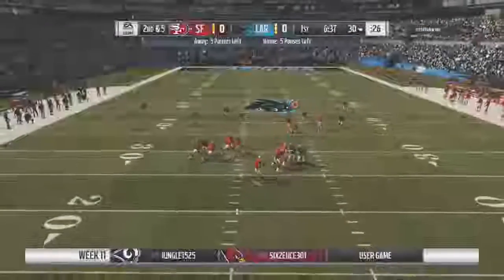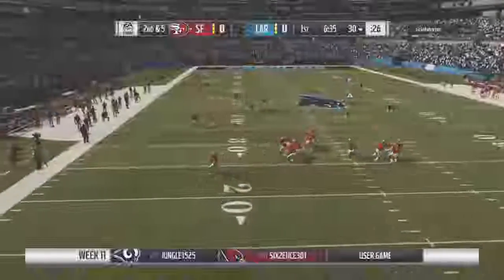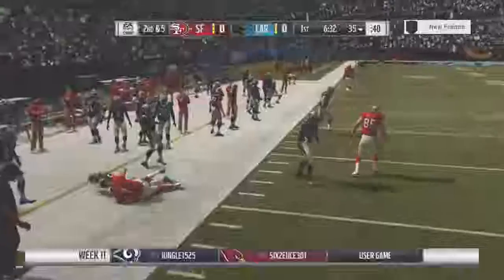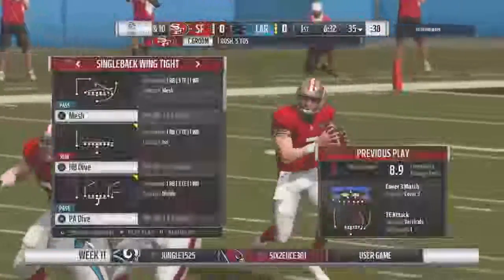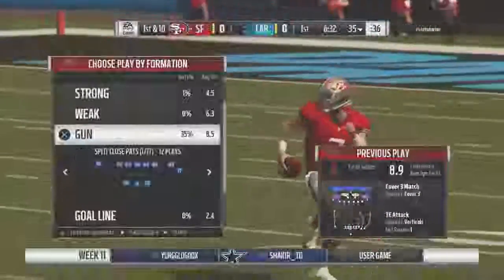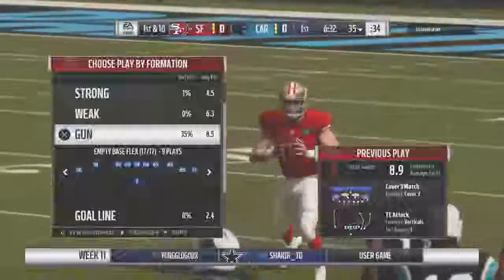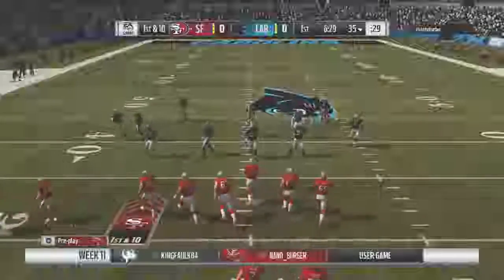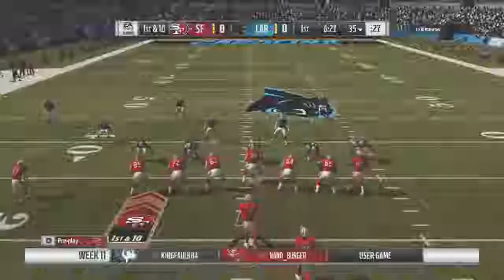Because to me, that's the magic number. 20 points scored, you give yourself your best chance to win. So if they're up around 24, 28, 30, they could be in some trouble. And I think so, because then you turn it into a shootout, and that means your offense has to keep pace. 5 yards on the scramble, and that's enough to pick up the first. Ball up to the 35 now as they come up on 1st and 10.